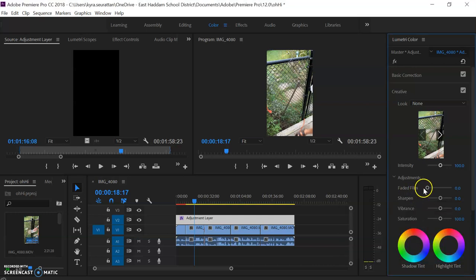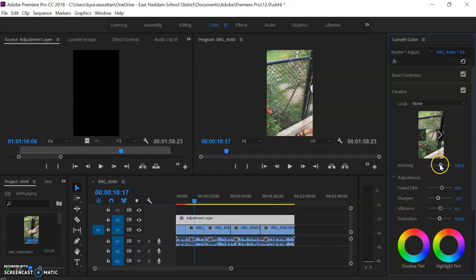Some other things we can do are individual adjustments to our footage. By dragging the saturation, we can make it black and white or super saturated. We can adjust vibrance, which is like saturation but also affects the brightness. We can sharpen, we can blur.